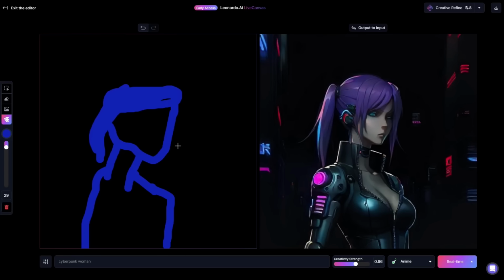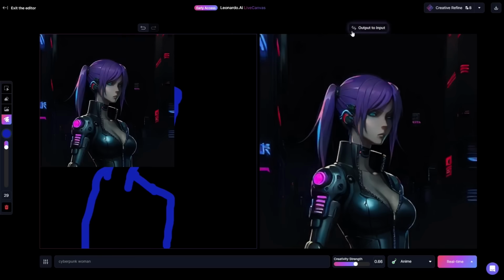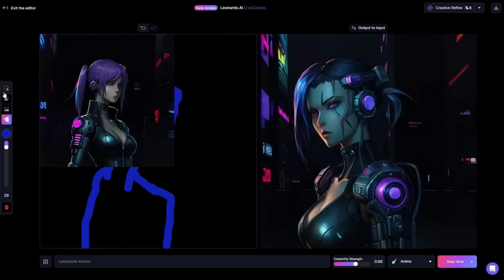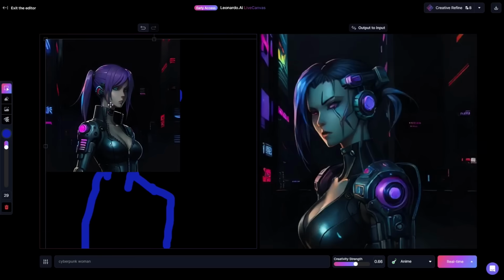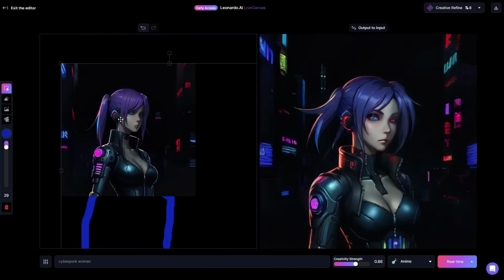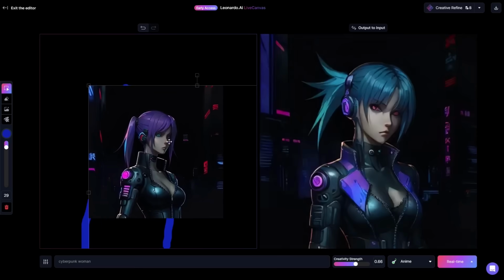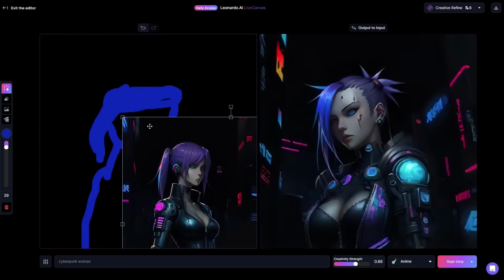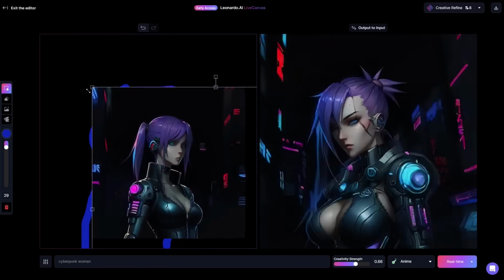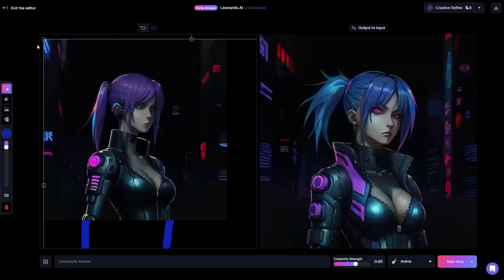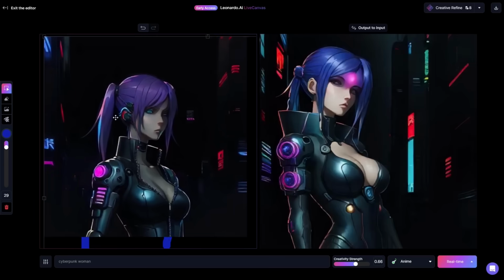So there are some extra things you can do, like there is an output to input. And what that does is it takes the output and switches it over to the input. And so you can see it just does that right there. For some reason lately, it has not been taking up the full screen. Instead, it just has this little box. Not entirely sure why that's happening. Hopefully it's just a glitch that they're going to fix. But as you can see, I can just resize it to fit the window.